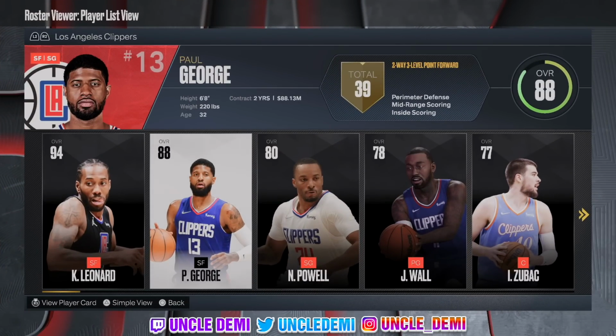Yo, what's good, my nephews and nieces? This your favorite uncle, Uncle Demi, and today I have another special banger for you, all right? Today we're gonna talk about how you can make the great Paul George.